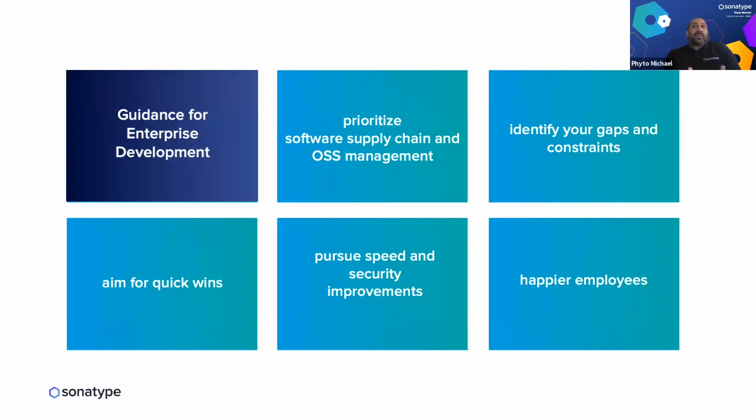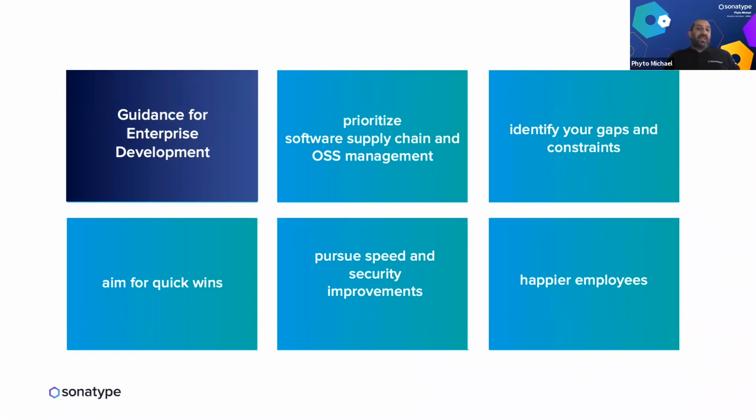So really, a guide towards enterprise deployment is to prioritize your software supply chain from an open source software management perspective. Identify the gaps in your software, the process and the constraints. Where are the gaps that you need to fulfill? What constraints do your teams have to work under? Aim for quick wins. If you can pick a component that has 0 vulnerabilities over a component that has 10, that saves you a lot of work. It saves your security team having to look at what those vulnerabilities are. It saves people having to go through a process, research, and any remediation that may need to take place.